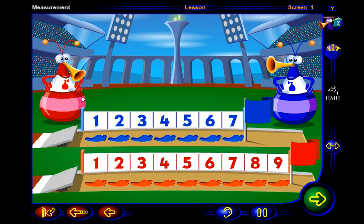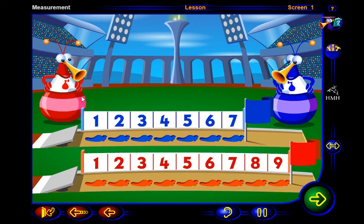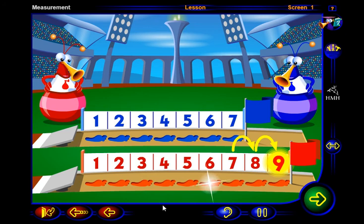Which team had the longer jump? The red team or the blue team? Austin, click on the flag that shows the longer jump, then click OK. Red. That's right. This is the longer jump. The length of the red team's jump was 9 footprints. The length of the blue team's jump was 7 footprints. When we count, 9 is 2 more than 7. So the red team's jump was longer.